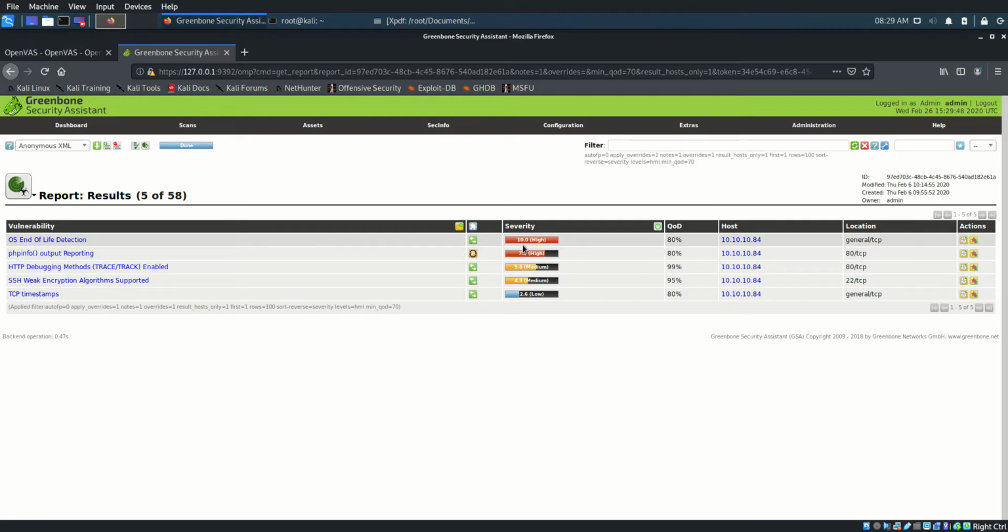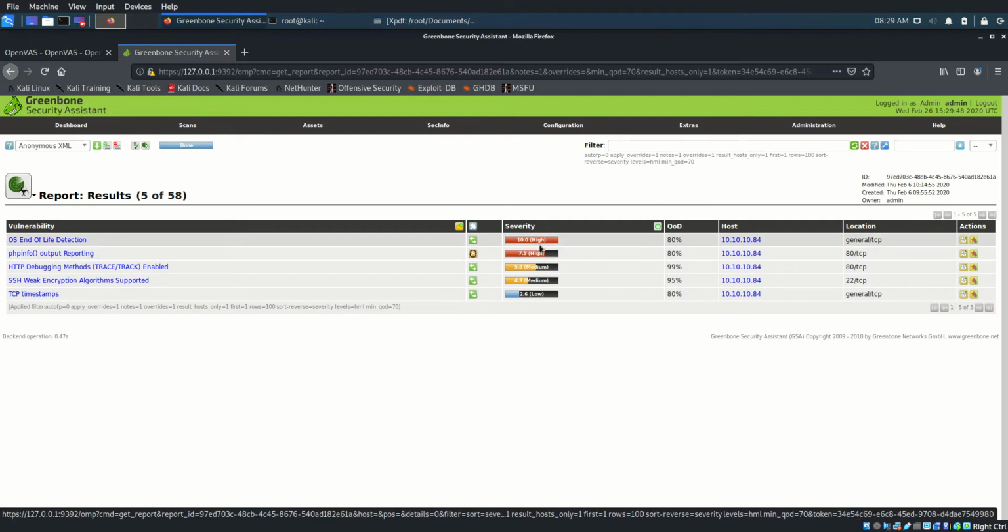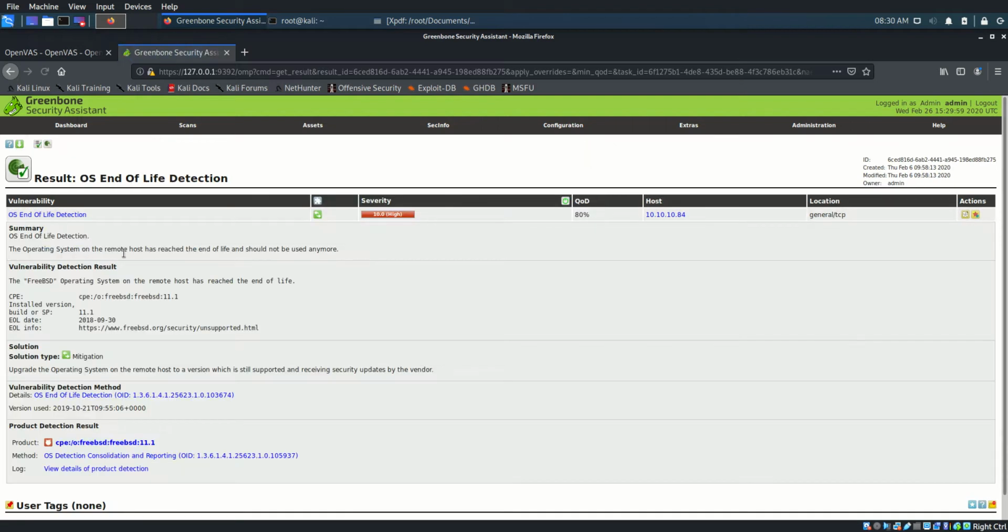You see here that they're listed and sorted by severity. And if you click on one of them, you'll see a quick summary of what's going on. Like here is a problem with the operating system, probably it's end of life and there's no more support, so you would like to upgrade it. You also have some mitigation here, which helps a lot for you.